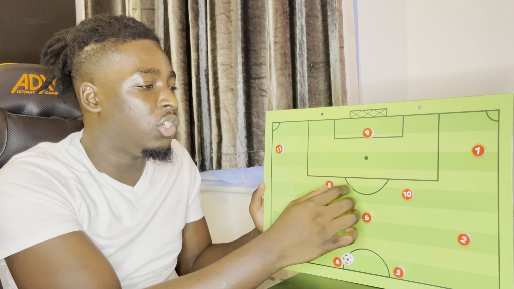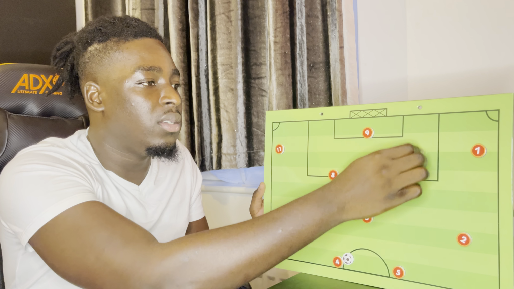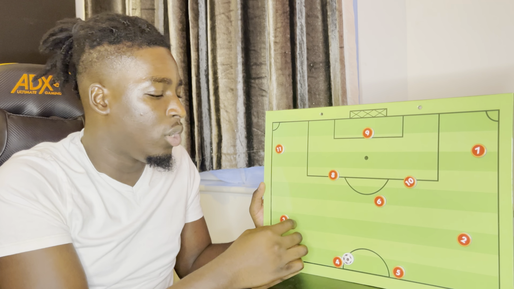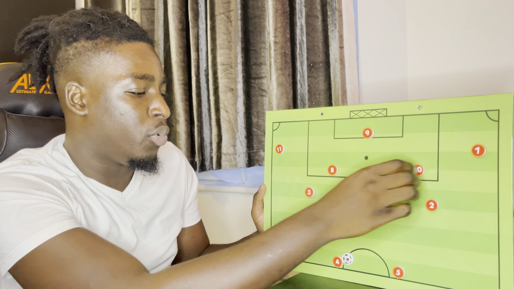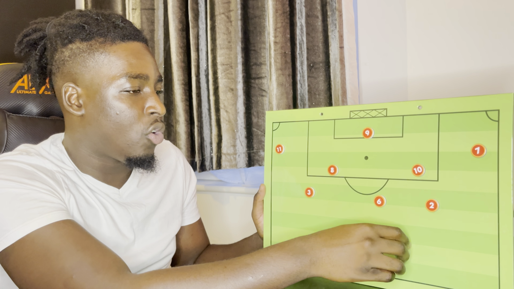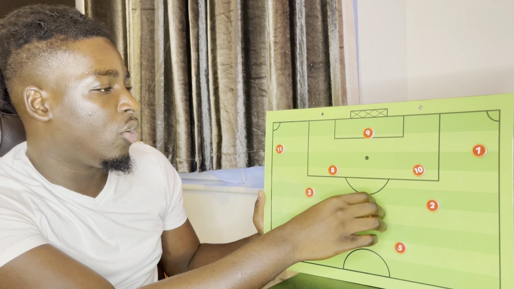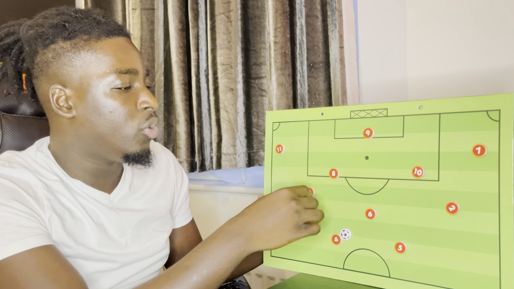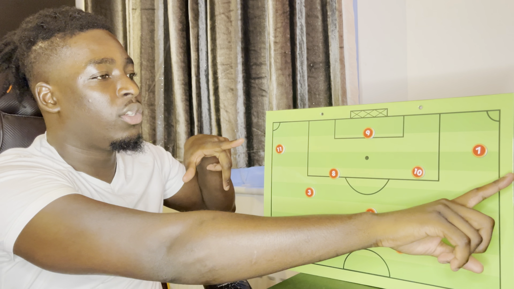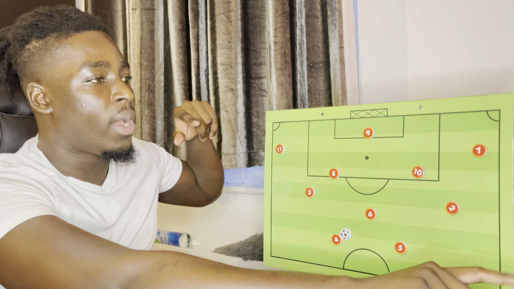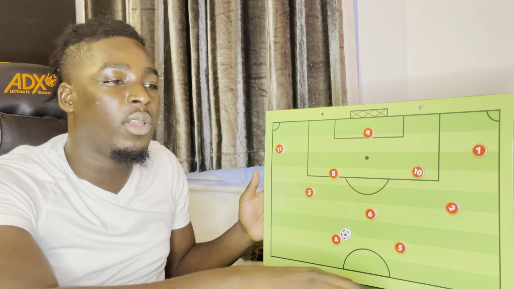So there's a lot of space centrally that these guys can use to attack, and these guys can build up. Obviously, we know that the fullbacks get up here as well to try and support them. We know that our centre backs are going to push up as well, and the fullbacks are going to go up there to support them in the build up. So space is created essentially because you stretch the opposition wide, and you stretch them that way as well.